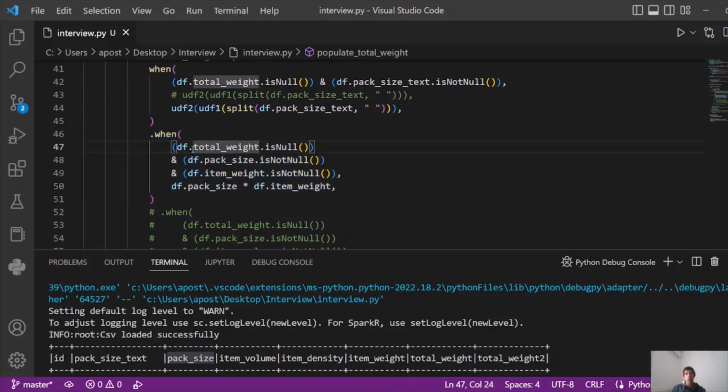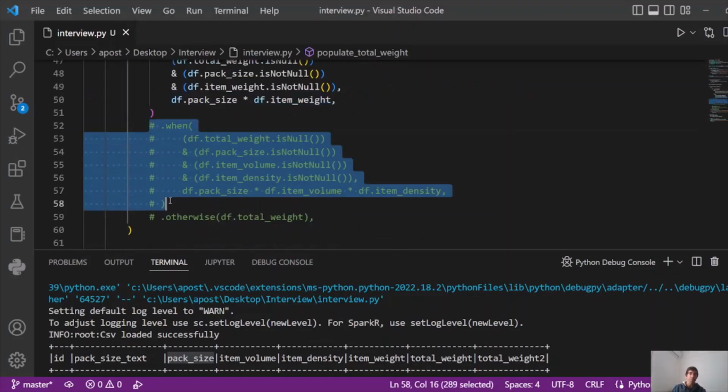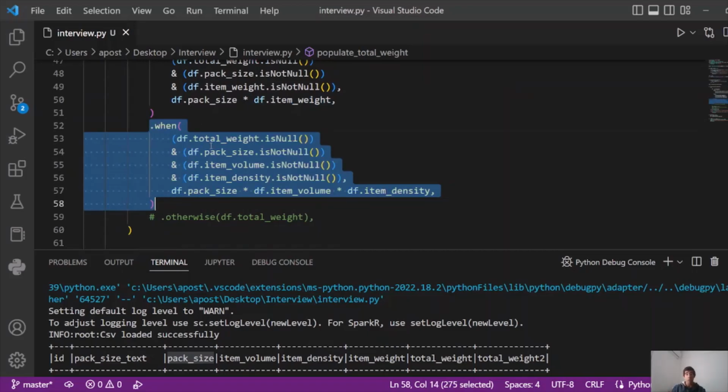So we check when the total weight is null, of course, so it's empty, and the pack size is not empty, and the item weight is not empty as well, then we multiply those two columns together. It's pretty simple, a case when statement. Exactly the same happens with the third case.